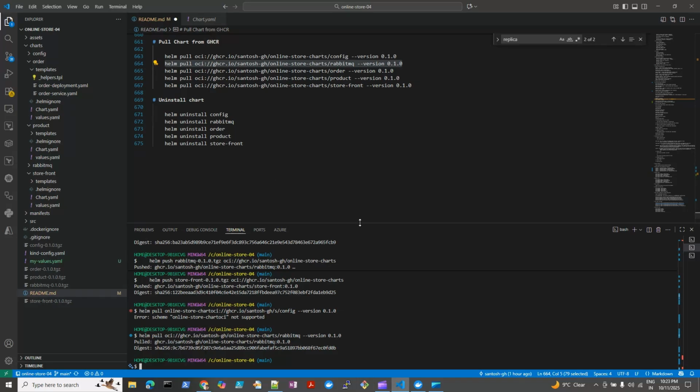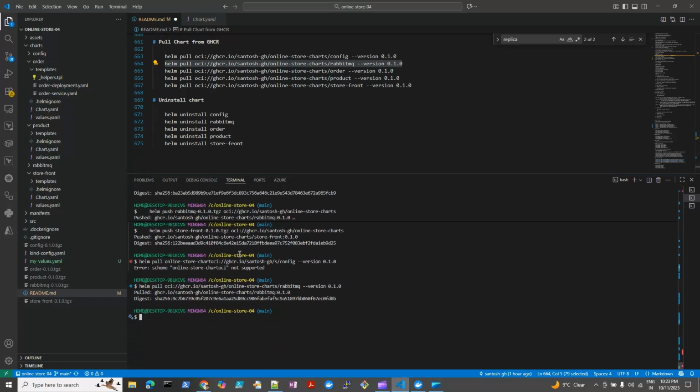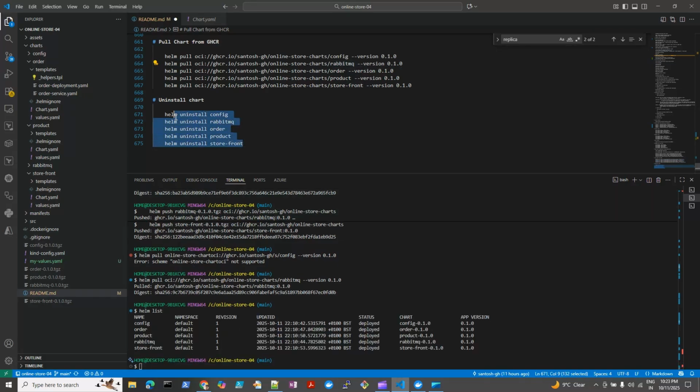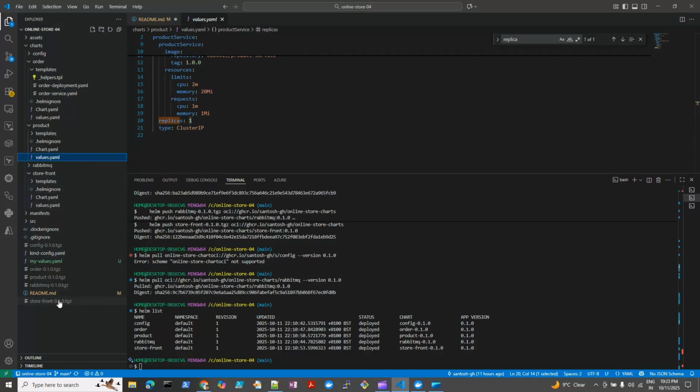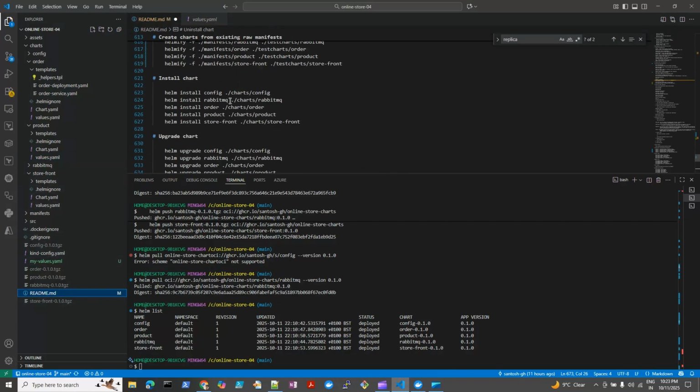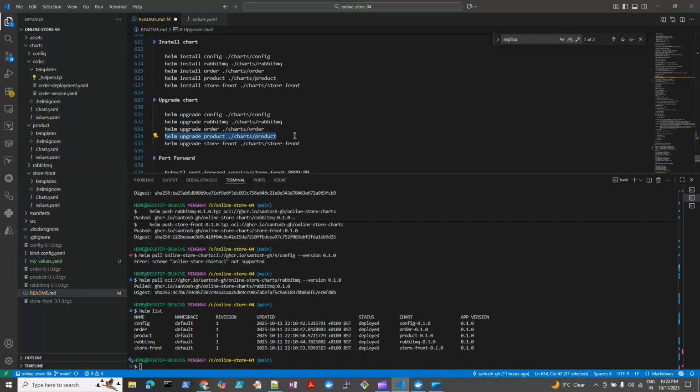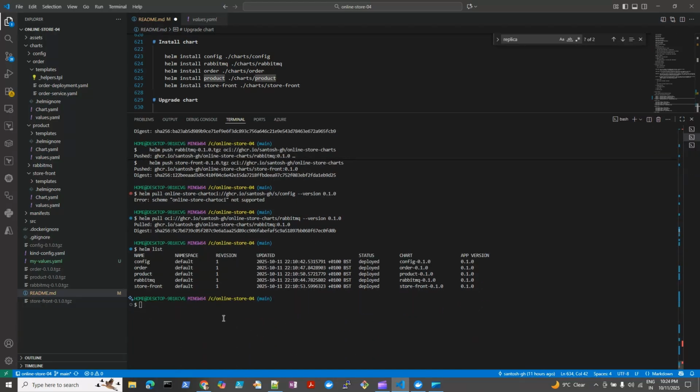And if you want to uninstall, if we see helm list, you can see everything running here. If you want to uninstall it, you can do uninstall. But if you want to upgrade it, as I discussed, you can just change any values.yml file and do the upgrade. Just execute this upgrade command here. Whichever values.yml file you are changing for that service, you have to use and check that, by simply changing any replica values.